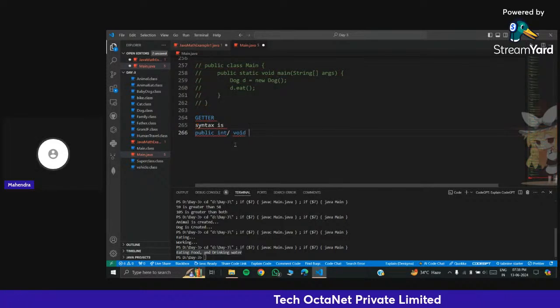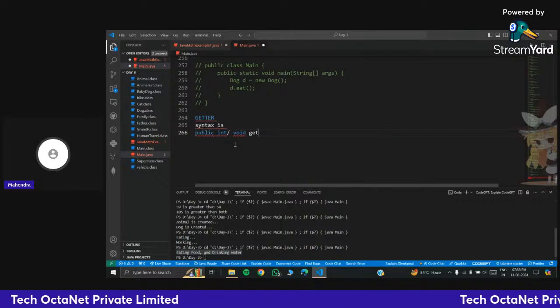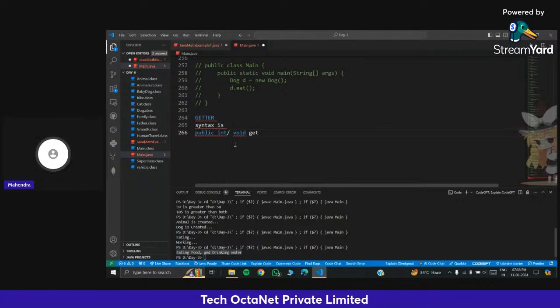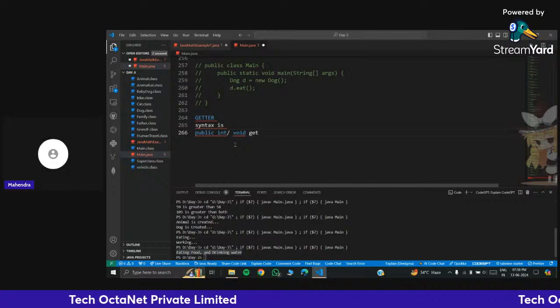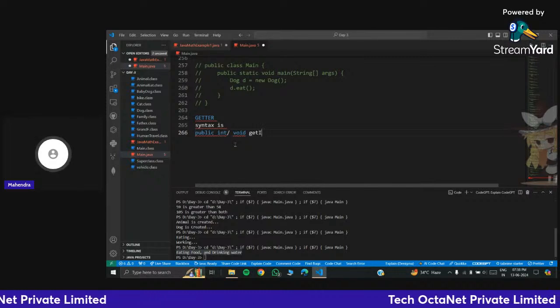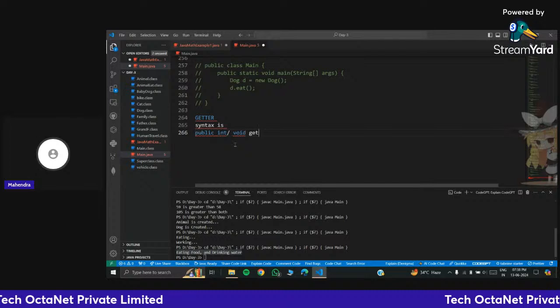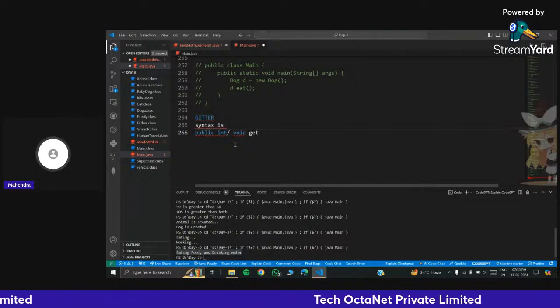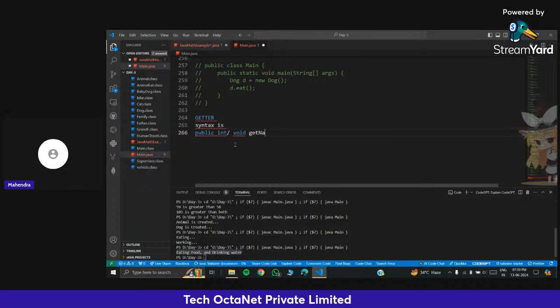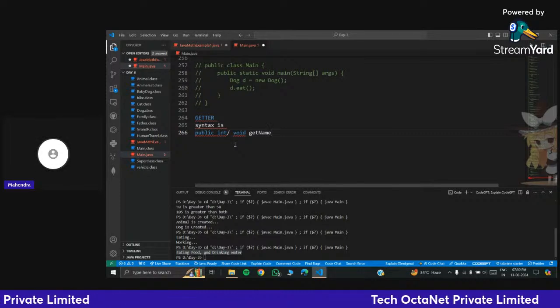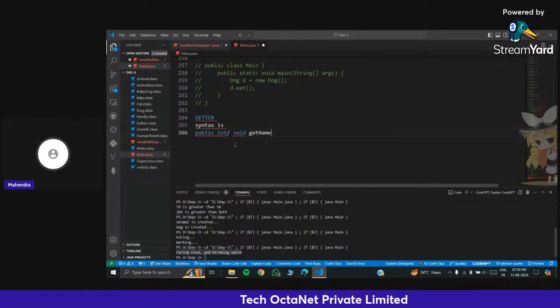Then it is followed by the variable name. Let's say you have a variable named id, then you will make a getter method like getId. Or let's say you have a variable name, then you will make a getter method like public int or void getName. So you just place get followed by the variable name.